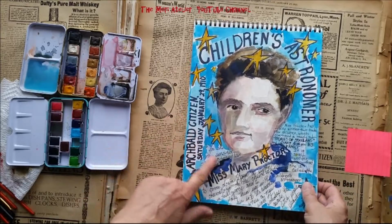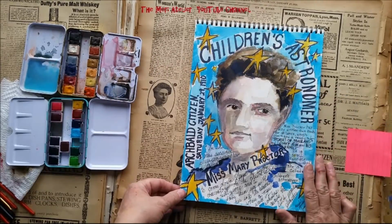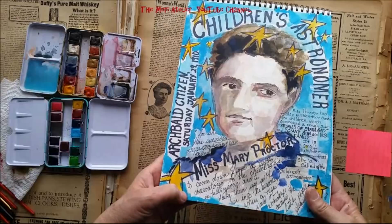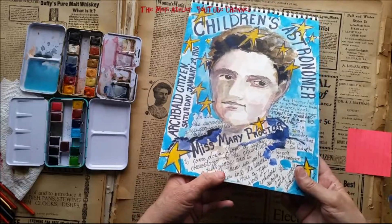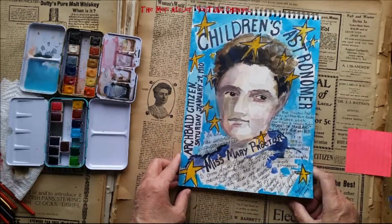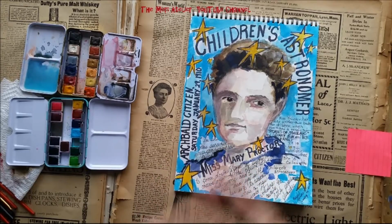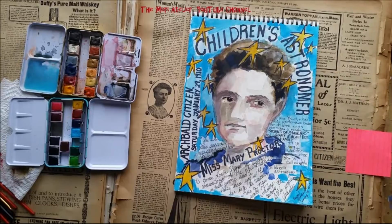I would love to read a quote that I wrote from this article that was in the Archbald Citizen, Saturday, January 29th, 1910. It says, for she has succeeded where so many have failed, to come down from a lofty observatory to the children's intelligence and to take them up with her into the heavens, where a new world of wonder awaits the little people's pleasure. So I think she was a teacher at heart. I think she probably loved children and sharing her knowledge with them. And I can just tell that from reading this little article in the 1910 Archbald Citizen.